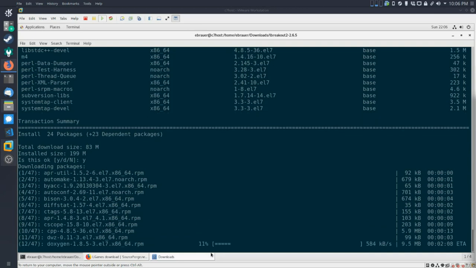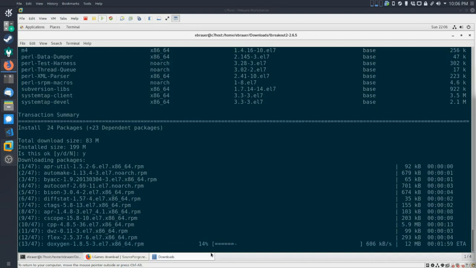You can see that this group install has quite a bit of different tools in it. And we're not going to be using too many of them, but I think the one that we're going to be using is probably GCC, although I haven't read ahead, so I can't tell you exactly. We'll just wait for this to complete, and then we'll proceed.